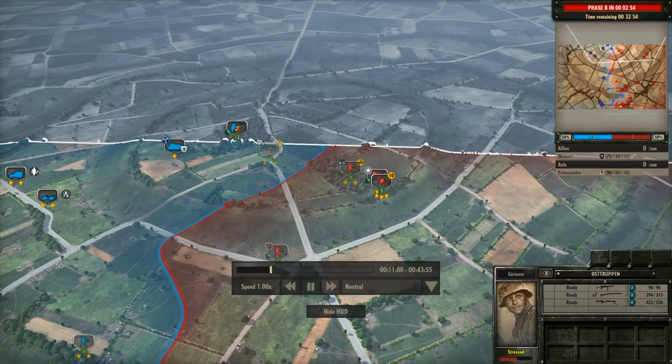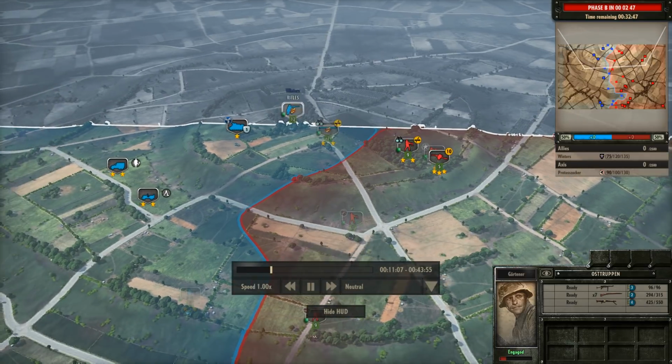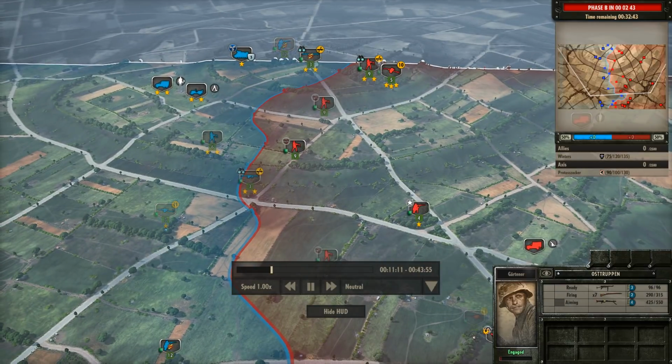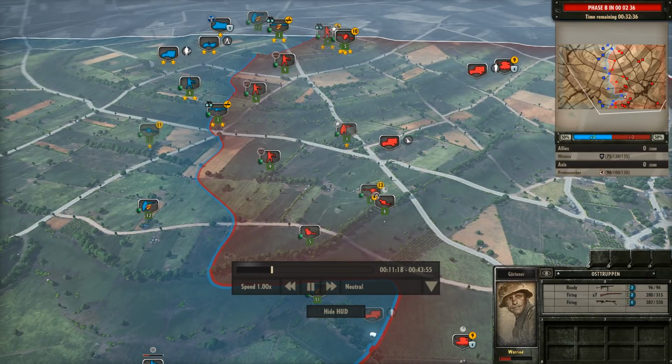Yeah, you can kind of go around the far end by the edge, but that's a little bit slower, of course. But if you can completely hold one side of the hill, it's so easy to hold after that, because you just put AT guns and artillery pieces up here, and if you get outnumbered, you just pull back and wait for him to come up the hill.